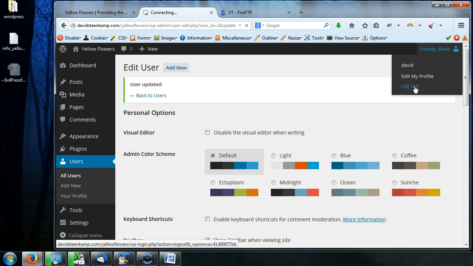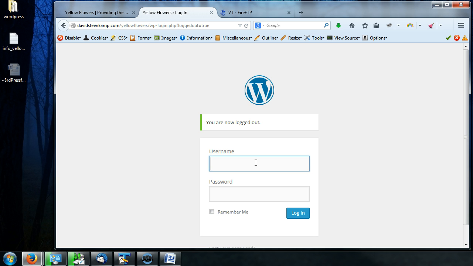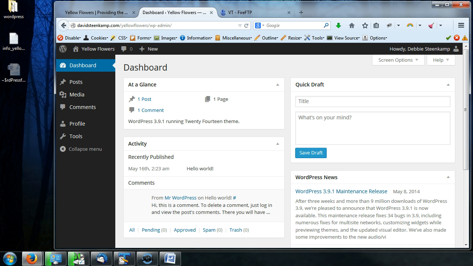Okay, and log out, and then we'll go back in as her. Sorry, this is such a runaround, going in and out. Alright, so now you'll see we got media in here. So this means that they can actually keep track of the photos and whatnot that they upload. So what they can do, they can log in, create posts, and they can publish them.